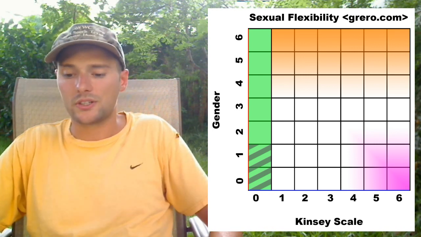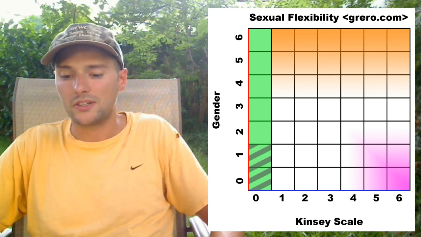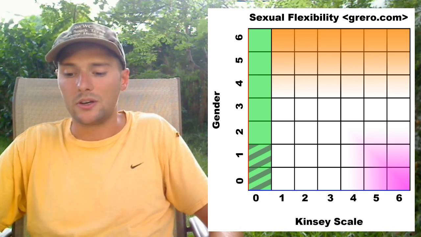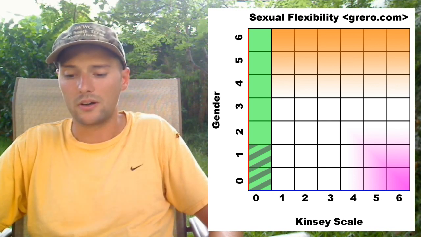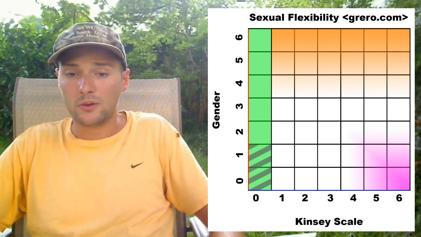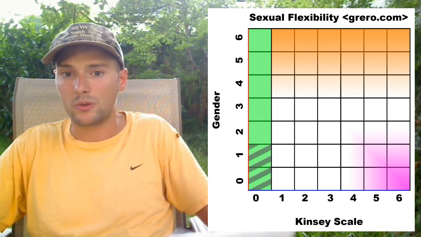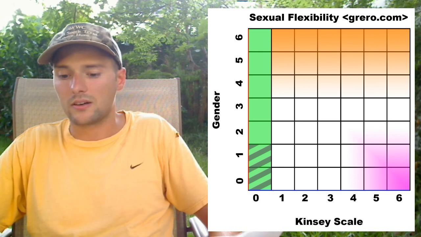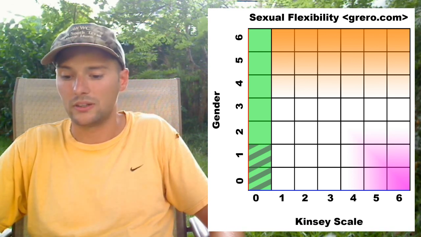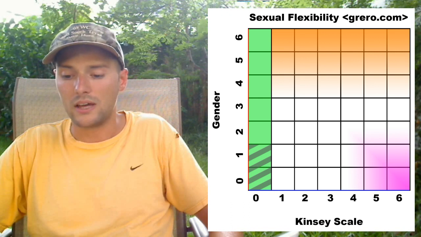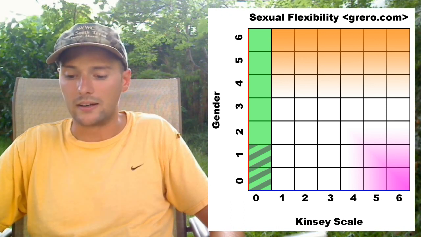Now the problem with the Kinsey scale is it's very simplistic — it reduces sexuality to only genitalia. So if you're a guy that's attracted to masculine guys, or attracted to both feminine men and feminine women, you're kind of left out in the cold because genitalia might not be the specific selling point. The other problem is because gay has been associated with effeminacy, a lot of masculine men don't want to admit to liking other men. So I've come up with the concept of Grero — masculine likes masculine — to differentiate between masculine men and feminine men. The only problem is the Kinsey scale does not adequately graph for that.